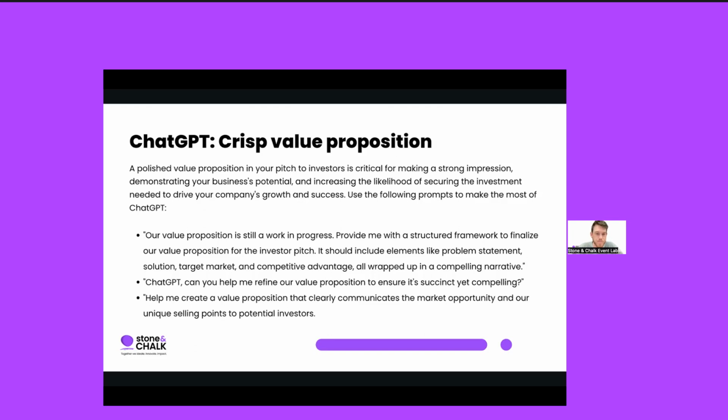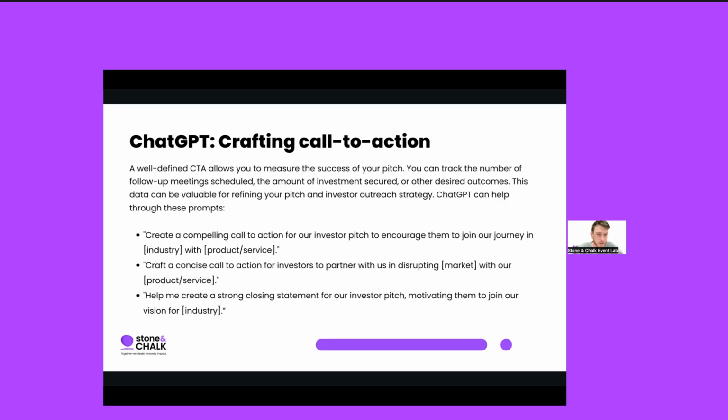And hopefully ChatGPT can give you that clear and concise message that you can then rehash to investors and anyone else who might ask. And lastly, crafting a call to action. Assist me, ChatGPT, in creating a powerful call to action that motivates investors to take the next step in engaging with our startup. Arguably, probably one of the biggest steps that you'll have to do once all the information is discussed. How can you connect with the investors? How can they connect with you? So hopefully using ChatGPT and tools like that, you can find out the best way to request this, to ask for this, to figure out what your next step is to hopefully securing some investor activity.